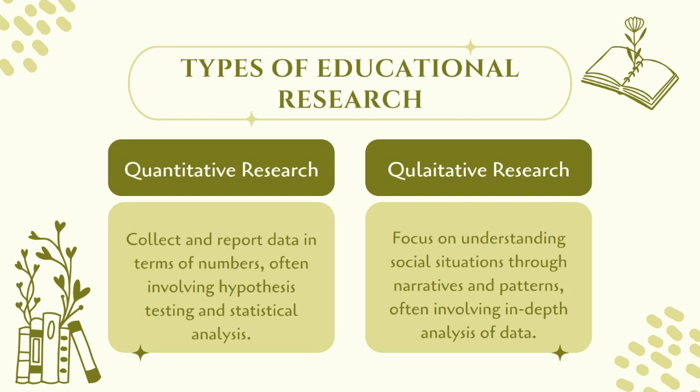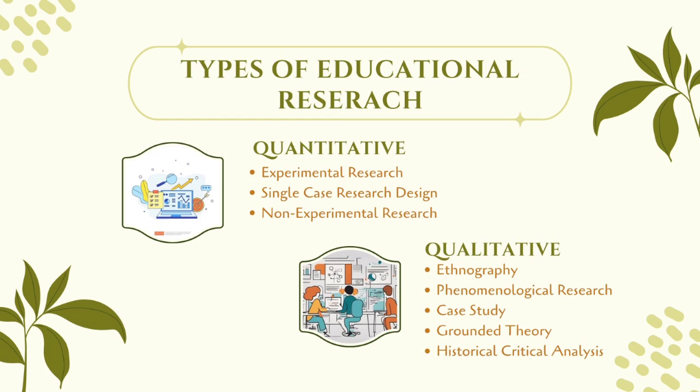So, the second type of educational research is qualitative research methodologies. This method seeks to understand social phenomena through rich, detailed descriptions and interpretations of data. It often involves methods such as interviews, observations, and document analysis. So this methodology has 5 types. The first one we have is ethnography.